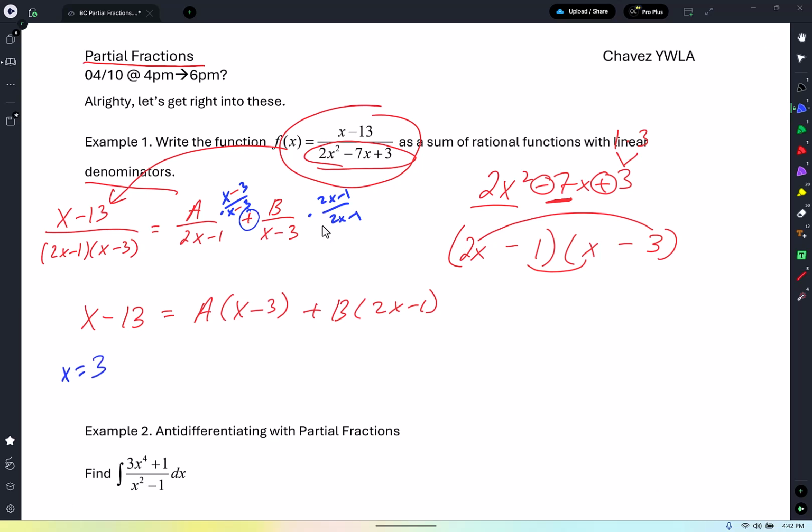Chav, why are you doing that? If I set x equals 3, that will zero out that one right there. But I wouldn't be able to do that if I still had my denominator, because I'm undefined at x equals 3. Do you know what I mean?